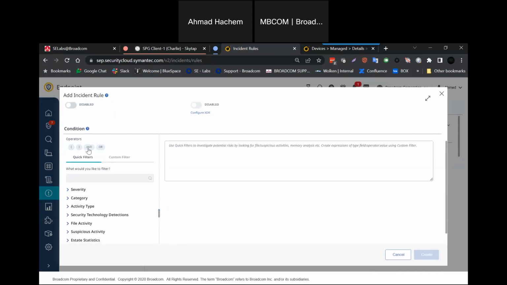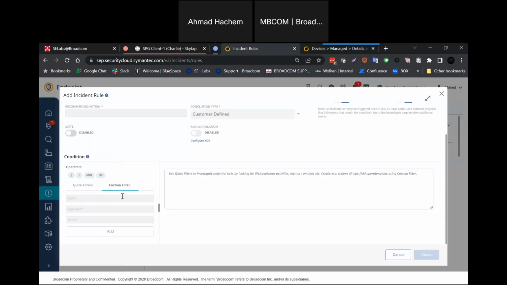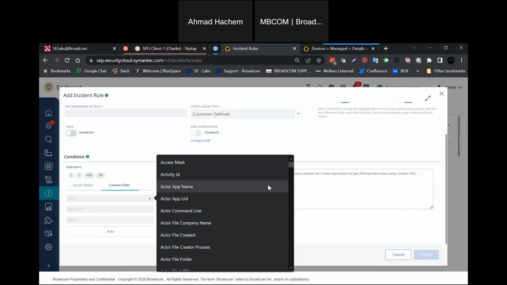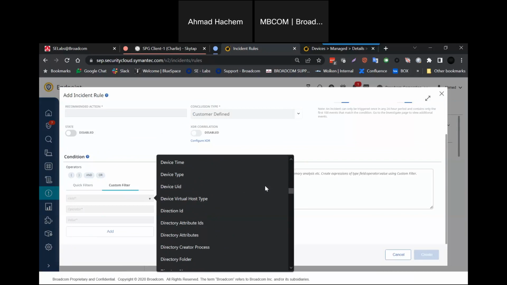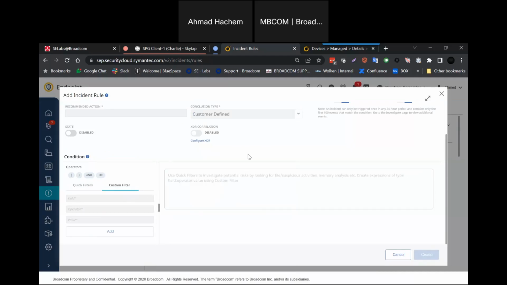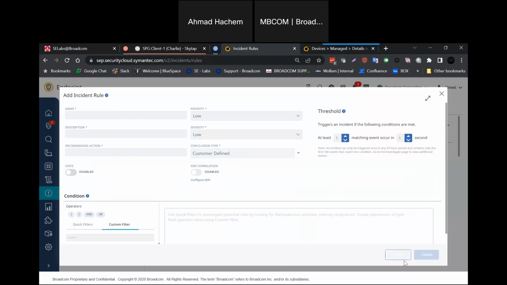It's more of a condition based with operators. We can create custom filters with a huge bunch of attributes and different types of fields that we can make use of to build up a specific application behavior that we don't want or we want to monitor in our environment, and maybe be alerted in an incident about it.